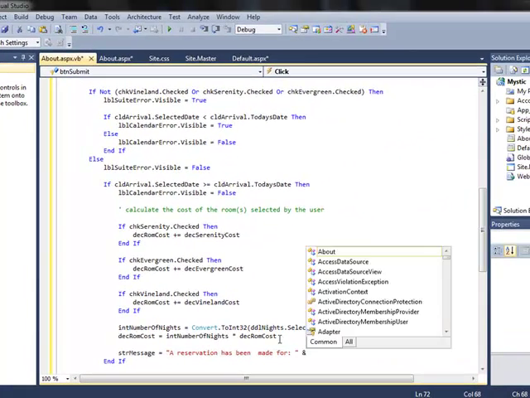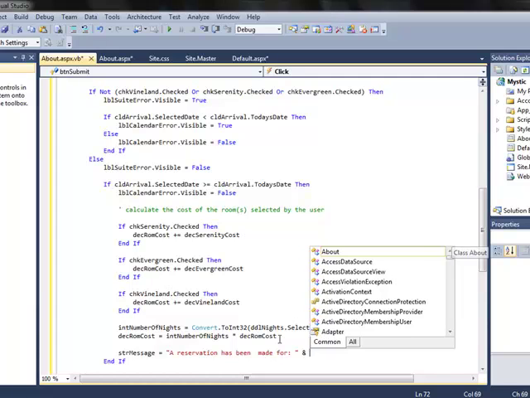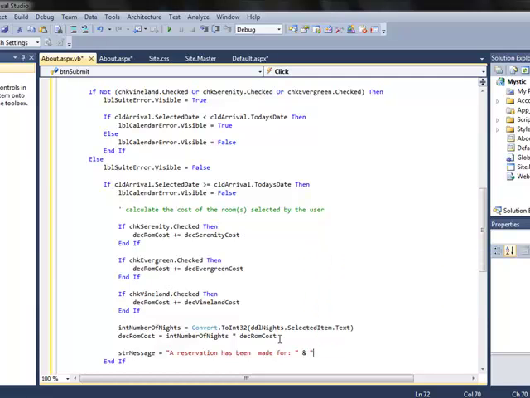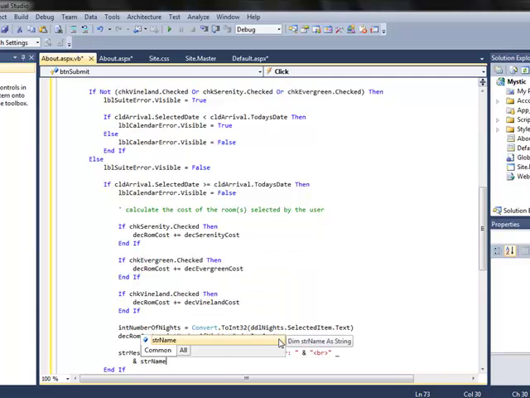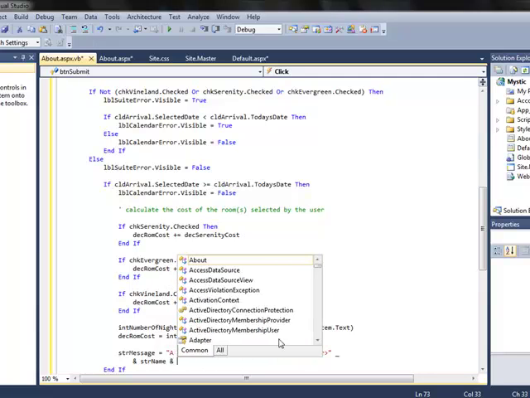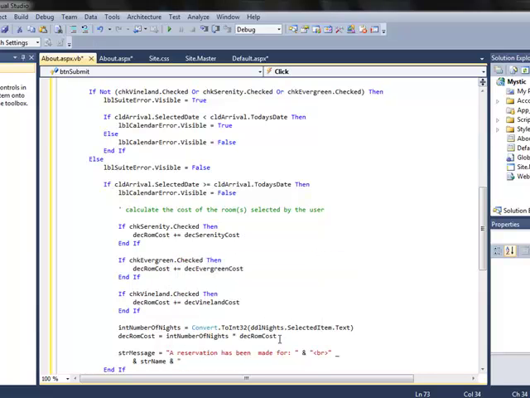Now we're going to concatenate, and add a break, which is like a return. And now we're going to say it's for, and enter whoever the person was. Then we're going to concatenate, and put another break, which is like a return.